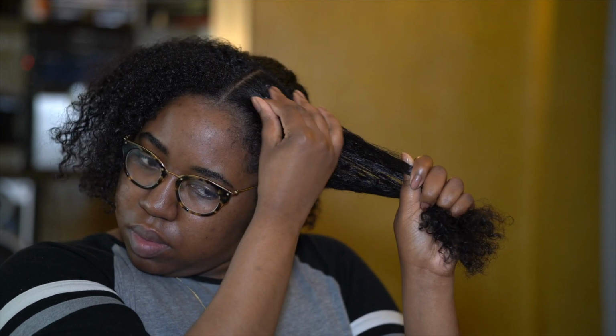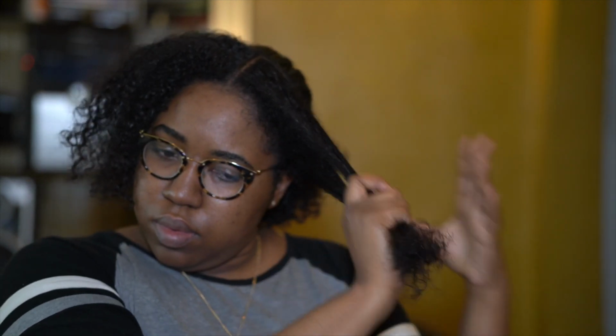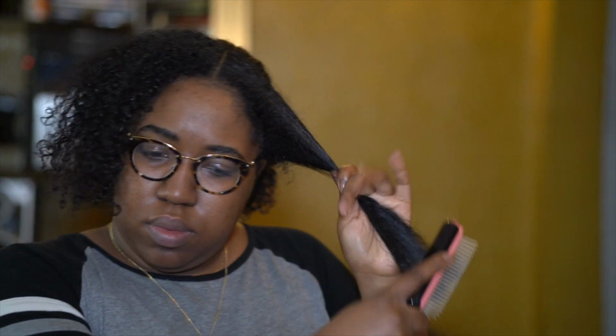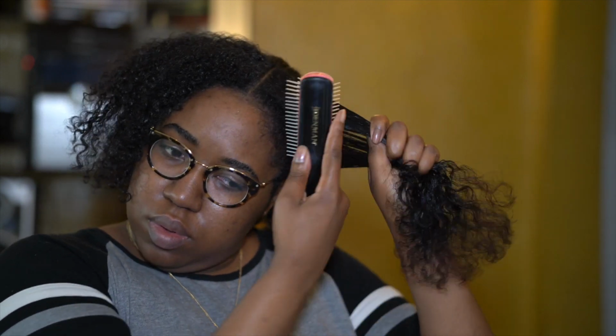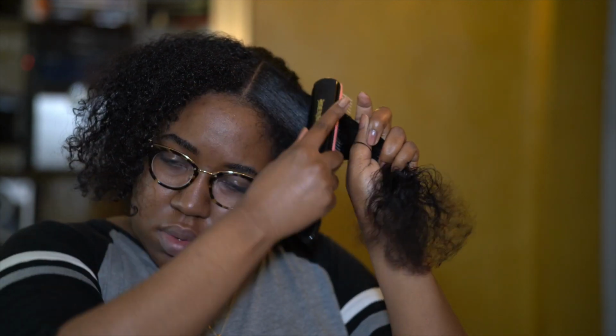If you want, you can blow dry your hair, but I just didn't feel like my hair needed to be blow dried, and I wasn't in a rush to have my hair completed, so that's why I opted to go ahead and air dry overnight.